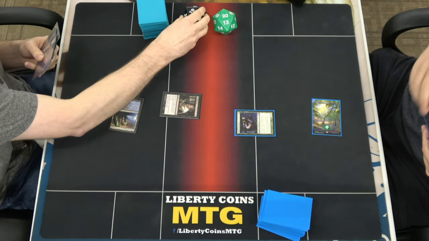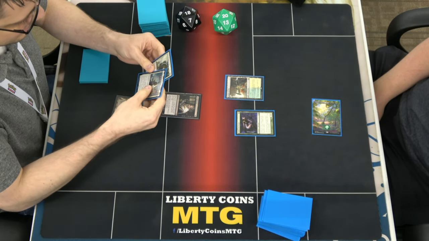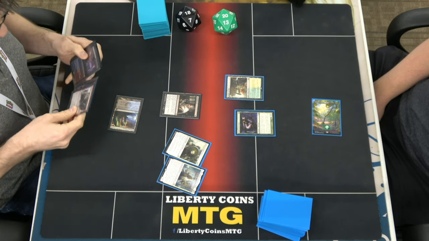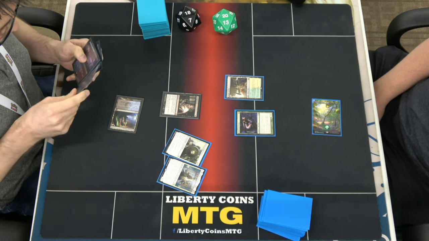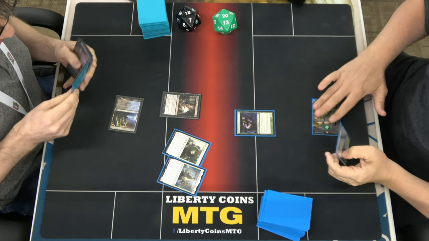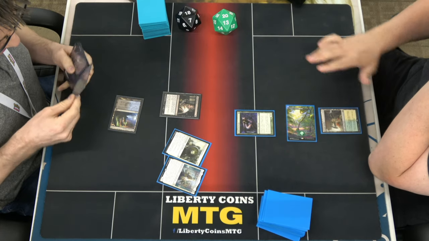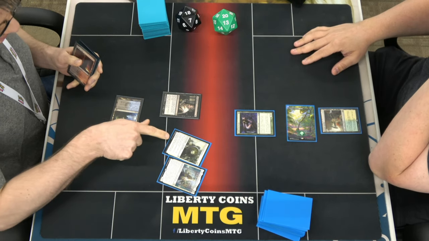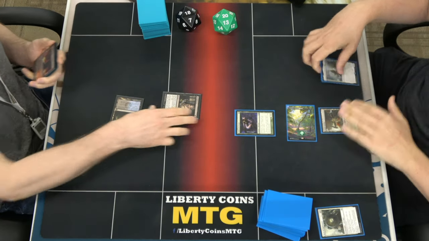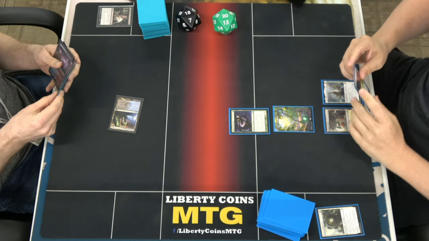Thoughtseize. No. 18. Do you have like two lands? No. It's tougher than you think, because my hand isn't great either. I mean, you have six cards and we're on the draw, so that's pretty good. I have five in hand. Regretfully, I take it. It's got removal. All right, your turn. And draw.